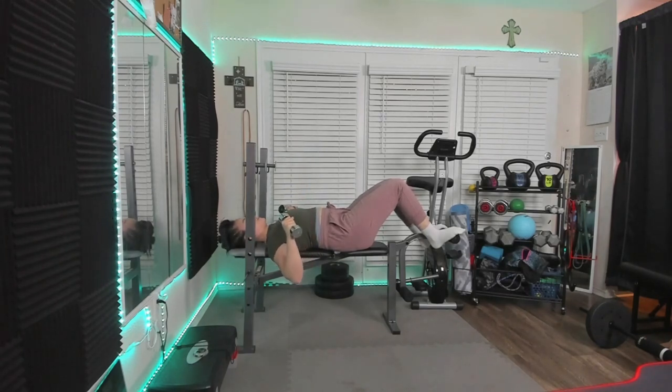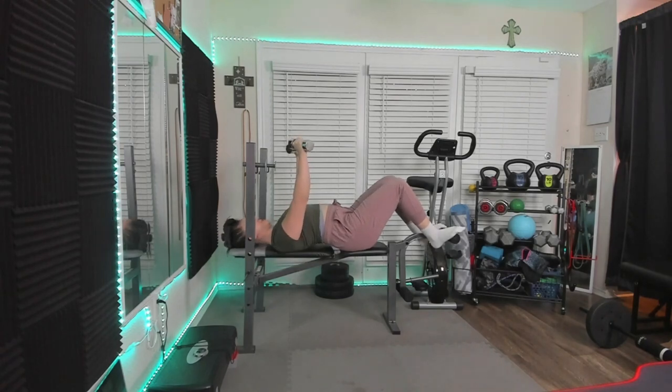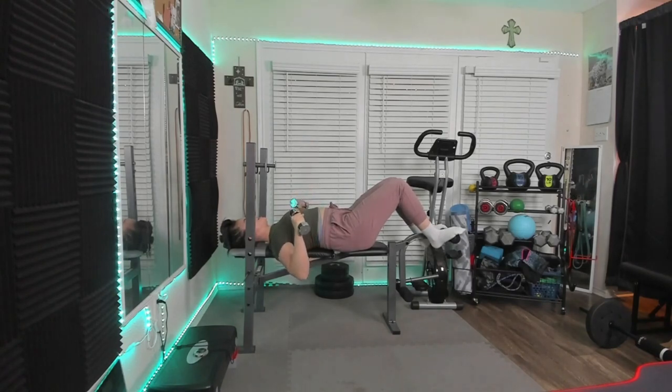Five. Pausing at the bottom. Make sure you keep that tension though. Don't just let it go, like Elsa. We're trying to keep that tension. Keep that tension, so you can build massive pecs.